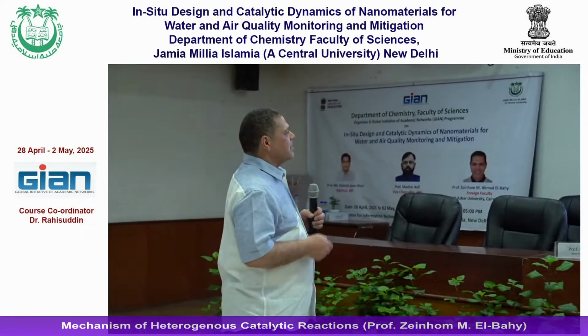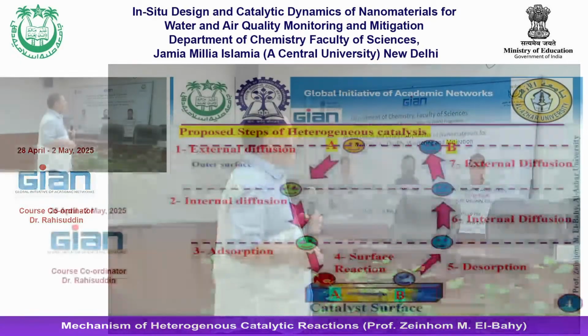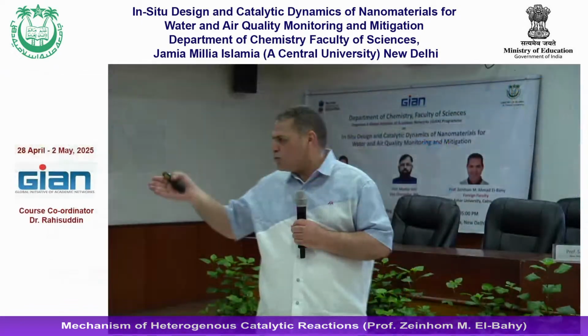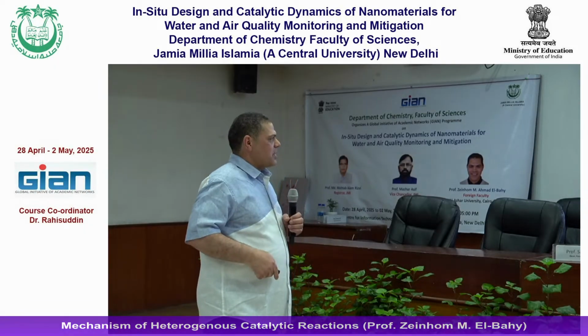Here you can see that this is A from very far, with the external diffusion, then internal diffusion. So it goes to the surface where the reaction will occur. This reaction occurs to form the product, and then desorption starts, the product B will leave, and internal diffusion and so on, going back home, with a change of the reactants into product. This is a general scheme.